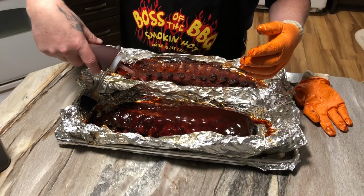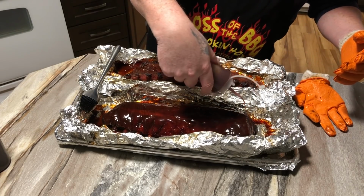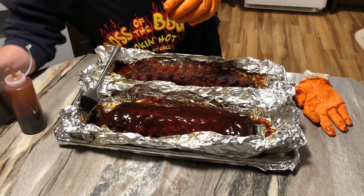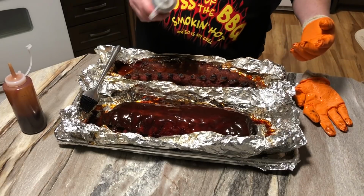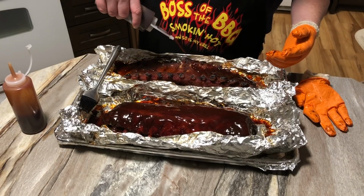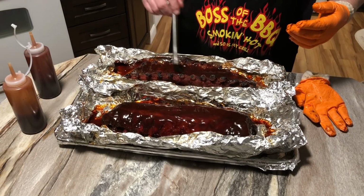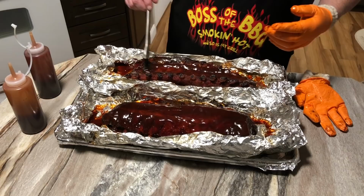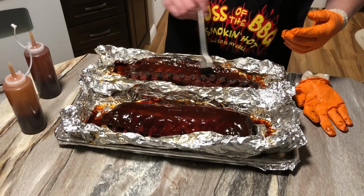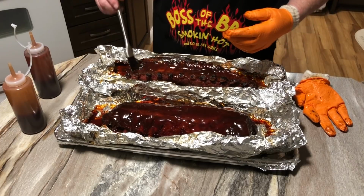And it's, like I said, this is more like a glaze. It just runs all over it real good. You almost don't even got to rub it. And now this one going on mine is a competition barbecue sauce from Kosmos. We'll see how his turns out. I'll tell you what, they smell good. Can't wait. We still got about another 30, maybe 40 minutes to go.